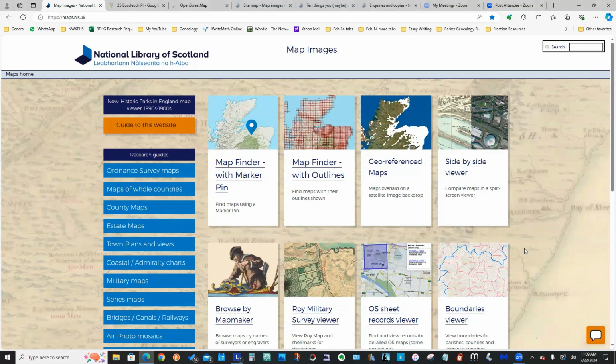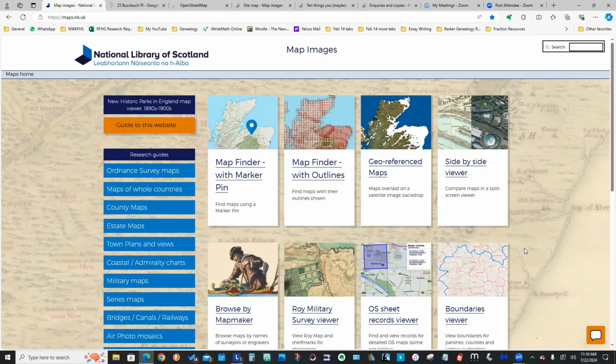And I commented last week when we looked at the range of information available, even though this is the National Library of Scotland website, and they certainly have an awful lot of maps that are specific to Scotland, they also have an awful lot of maps for all of the UK and for other parts of the world.